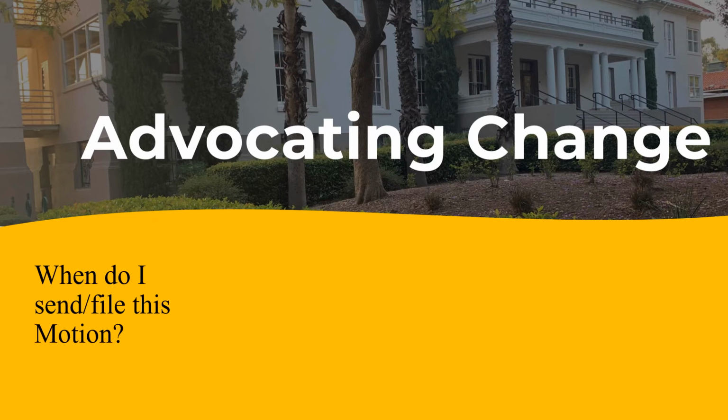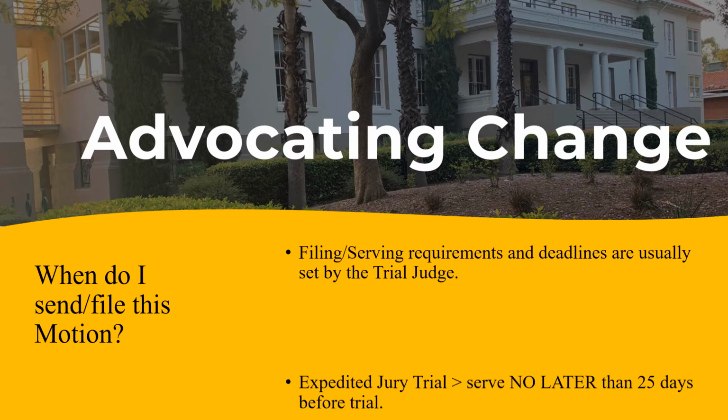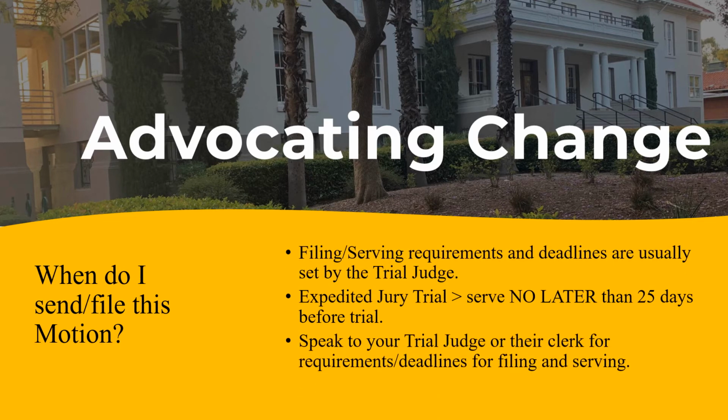When do I send and file this motion? Well, the timing for the filing and serving of motion in limines are usually left to the discretion of the trial judge. There are statewide rules that dictate the timing when an expedited jury trial is involved. If an expedited jury trial is involved, then the motion in limine must be served on all parties no later than 25 days before trial.